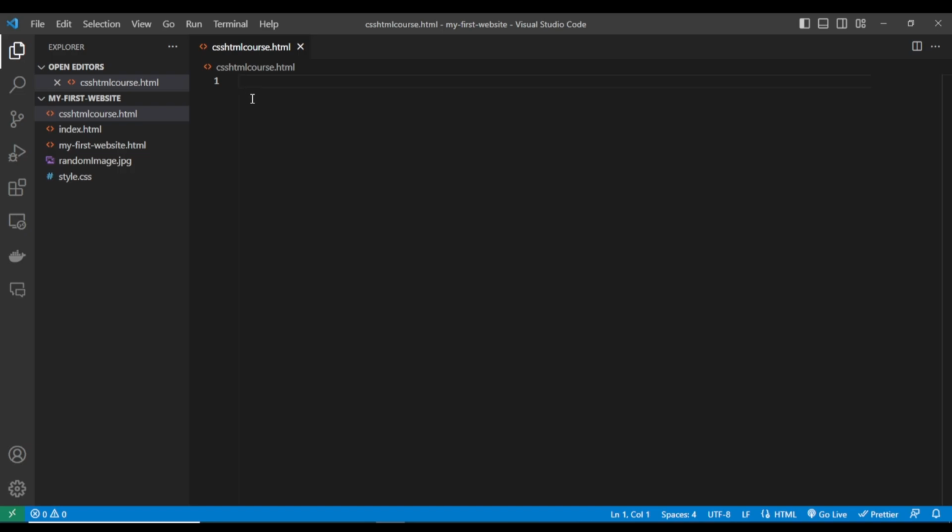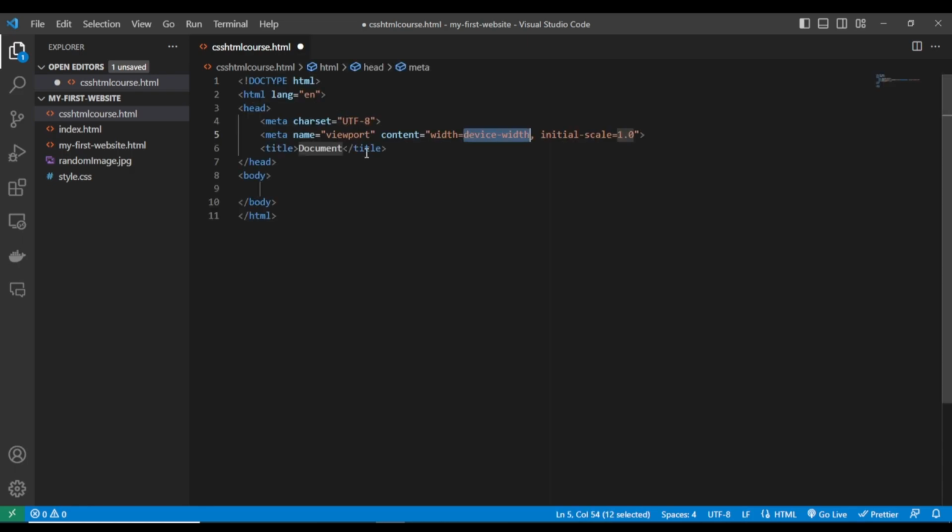So now we'll create an HTML boilerplate. All right. So we have a very simple HTML boilerplate. So I'll just call this CSS course.